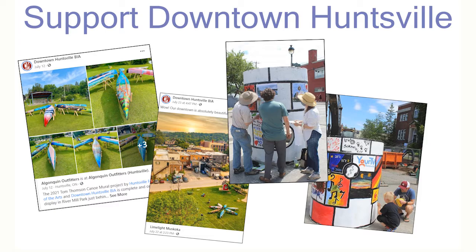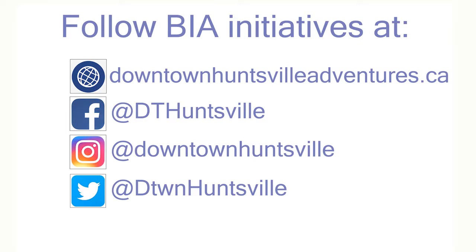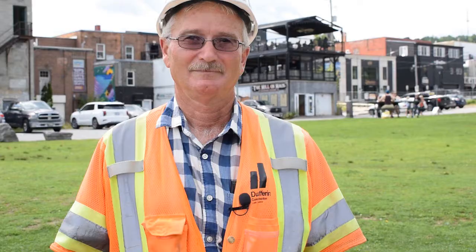We're also spending a lot of time on beautification in downtown Huntsville. In June, we painted catch basins that are on display on the streets and will be installed soon. We've also painted seven beautiful canoes — teaming up with Dan at the Huntsville Festival of the Arts, with seven local artists painting them inspired by Tom Thompson. We've also teamed up with Dufferin Construction to provide construction hardhats for little kids when they come downtown. The crew and merchants both have them, and we keep replenishing them. They're yellow, they say Digging Downtown, and it's lovely seeing kids walking around with them. You can find more information at downtownhuntsvilleadventures.ca or follow us on social media at Downtown Huntsville.